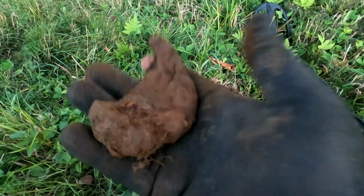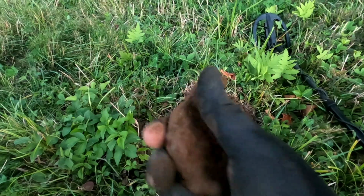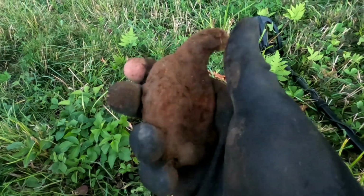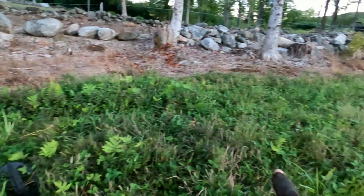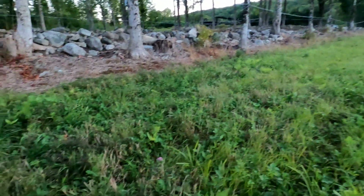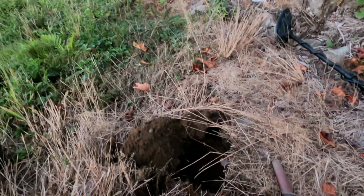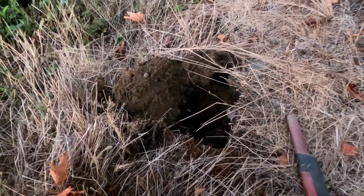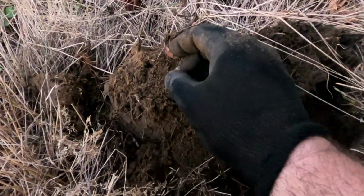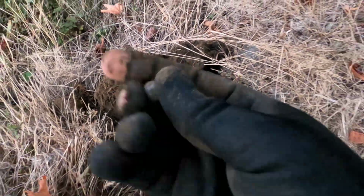So another one for the collection. It's not really the greatest, but I'll put it away. And I've got a little bit more real estate here before I get to the truck. I was going to just walk the road, but I'm probably just going to meander on down this way and hop on over to the truck before it gets dark. And of course, as the day ends, I start getting into the relics. And right from down in the sidewall there, just popped this old musket ball.